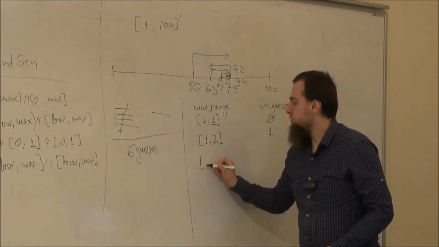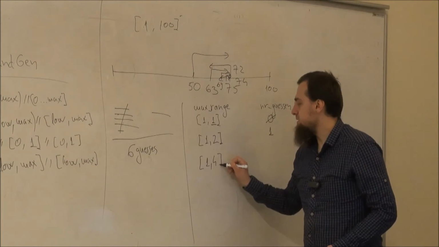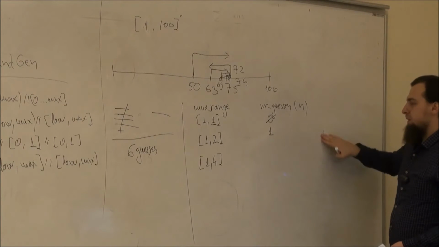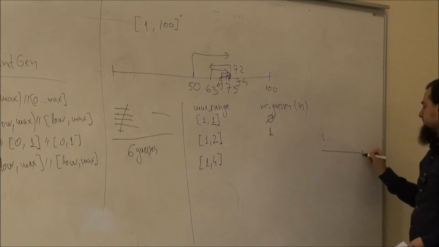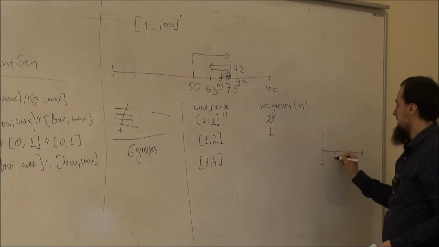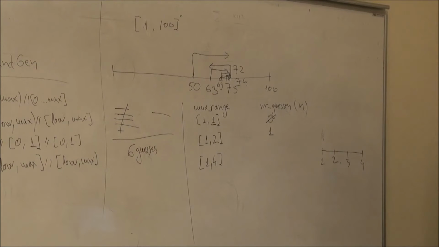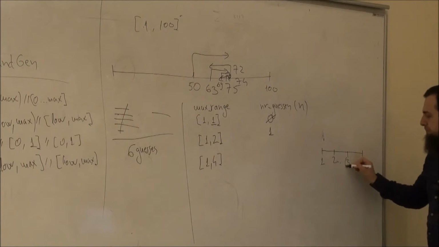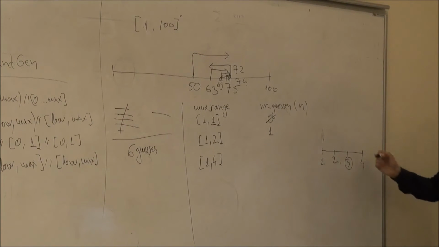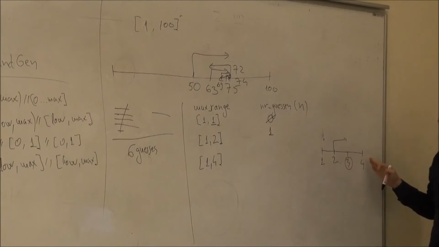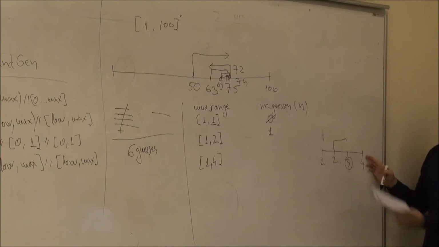What about from 1 to 4? What do you think? How many guesses do we need? Let me help you. This is 1, 2, 3, 4. And you give a guess. Let's say I'm picking 3, but you don't know it, and you say 2. And I say no, it's higher than that. So one guess was used here.